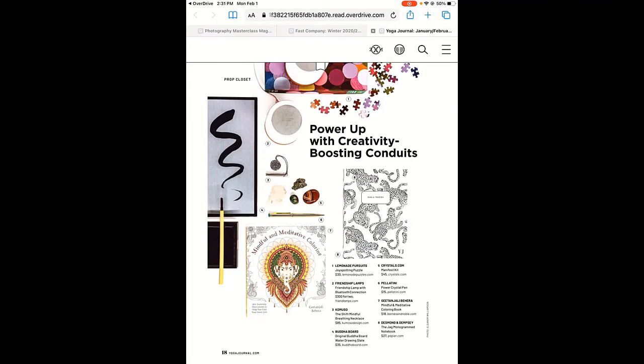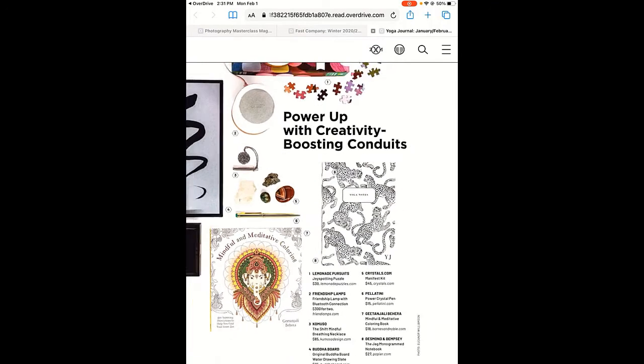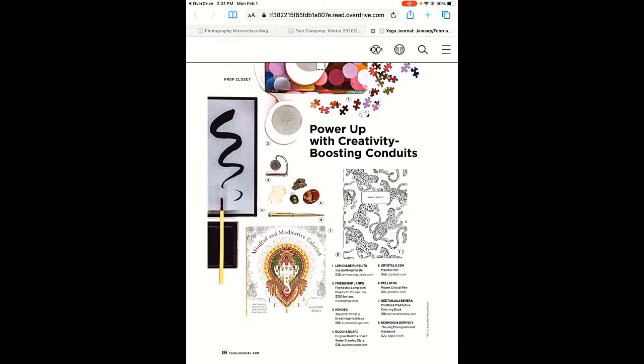And you will see in the bottom left-hand corner that you will see page numbers on this as well, so you can keep up with where you're at. You can zoom in a little bit more if you want to make it bigger right up here at the top. You can click done whenever you're done zooming. You have bookmark options here if you want to bookmark a page or take it off. And you can change how it appears on your screen by tapping this here.